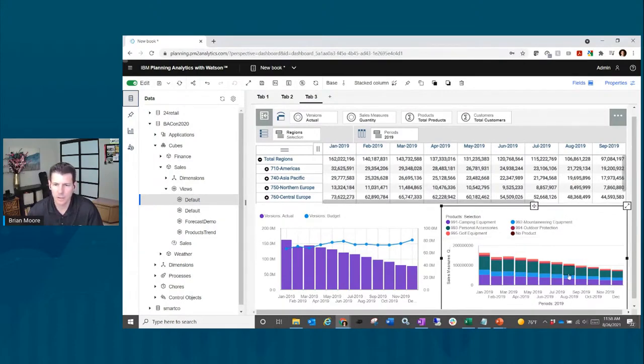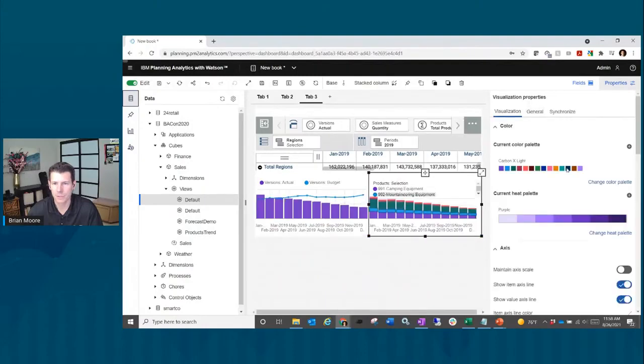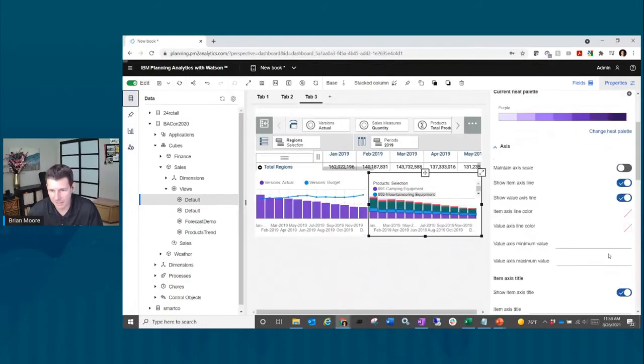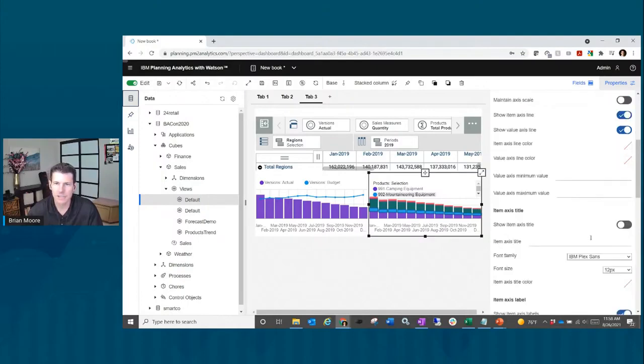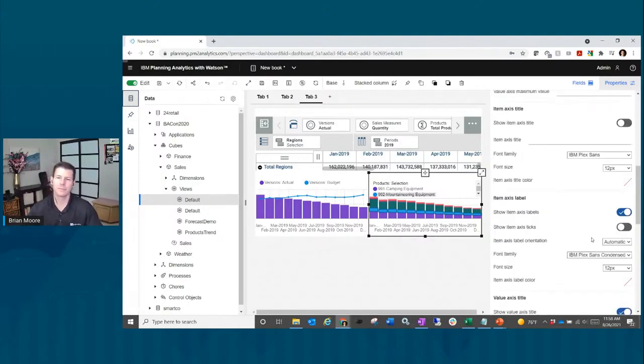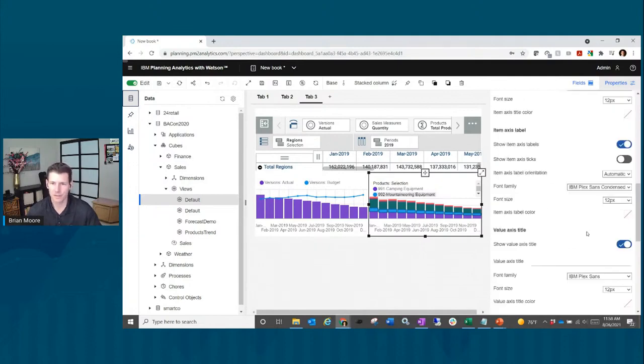Similar issues with all of the legends and the titles of the dimensions. I don't need to know that this is periods. I don't need to know that I have quantity coming up the left-hand side. So I'm going to go into my properties for the visualization, and I'm going to turn off anything that says title. As we scroll through, we notice there are maybe 3 or 4 dozen customizations we can do as far as the appearance.